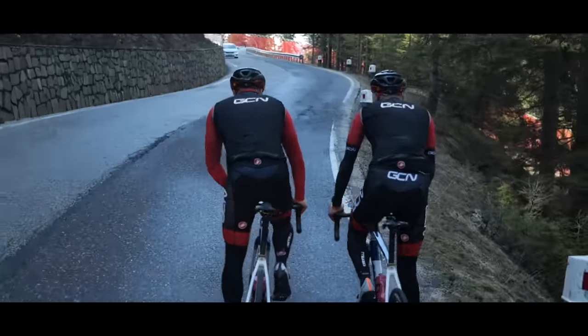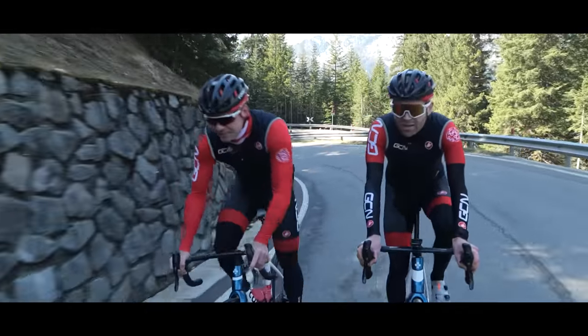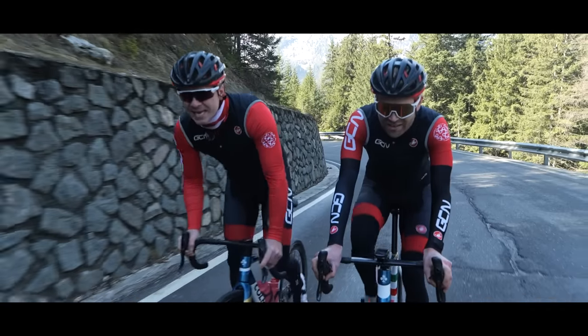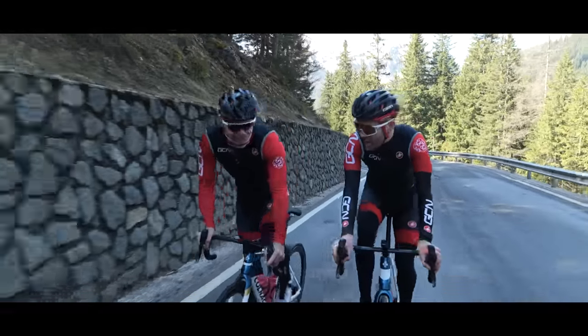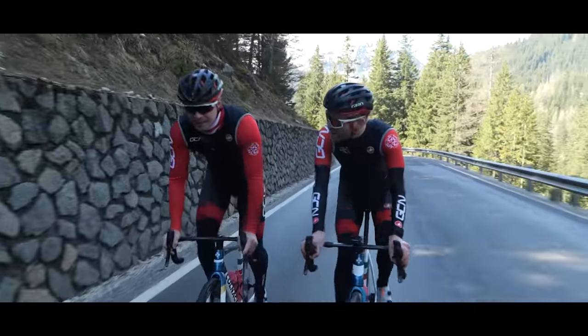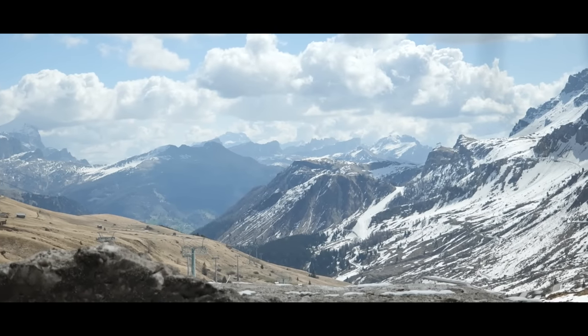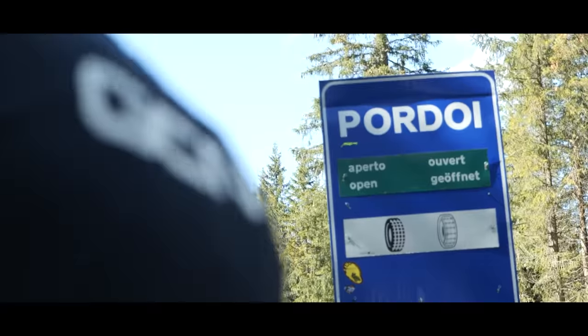Now for me, the perfect ride has got to incorporate the ultimate cafe stops. And Italy offers unbelievable cuisine at the tops of these sensational mountains. Yeah, Italy has amazing food. But first on our menu today, Hank. Oh no. Is this our first climb of the day, straight out the gate? No warm up, straight on it.